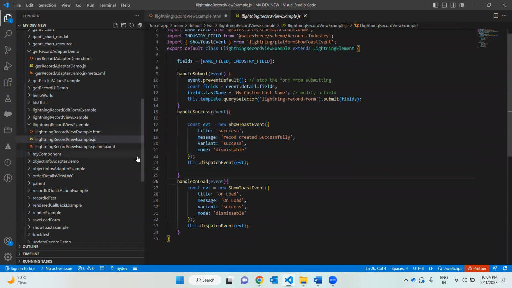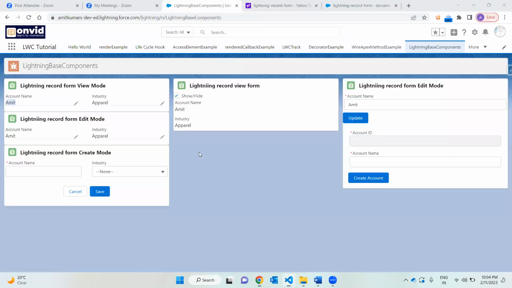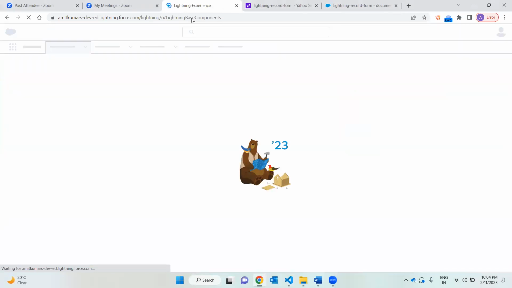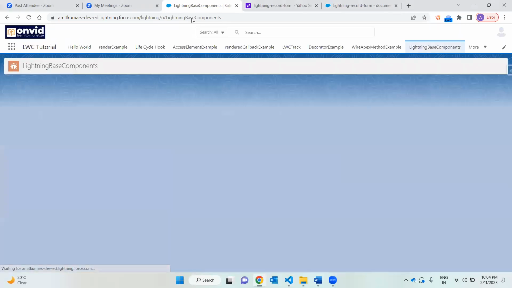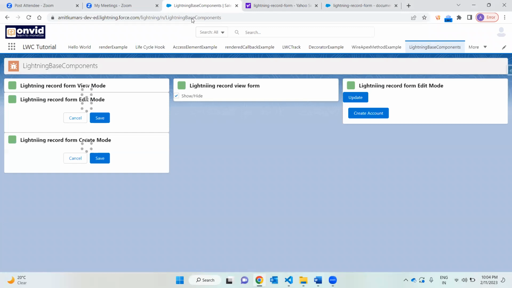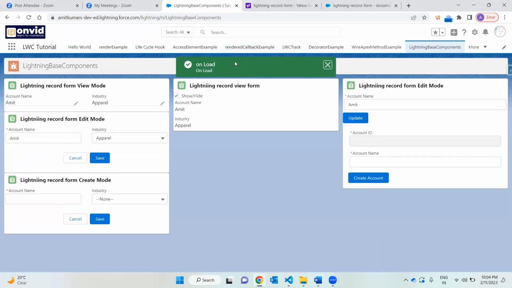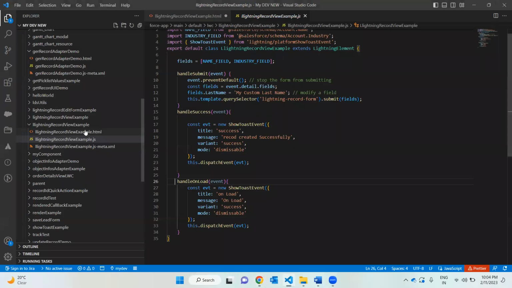There is also an onload method. For example, whenever I am refreshing this page, onload, what do you want to display? Let me refresh this page. You can see that there is a toast onload. Where is it coming from?